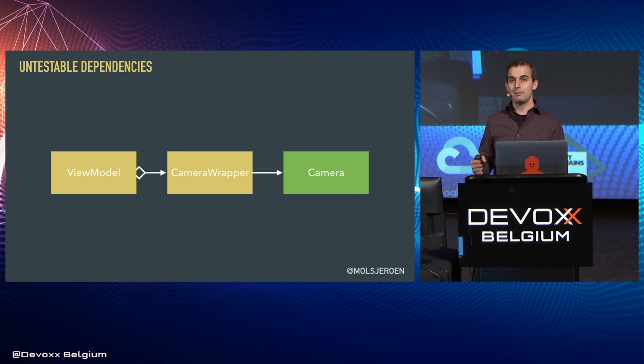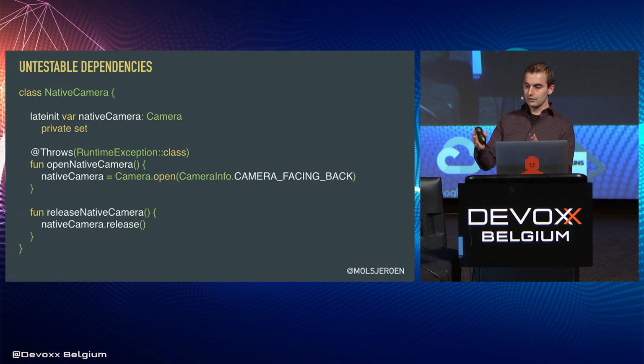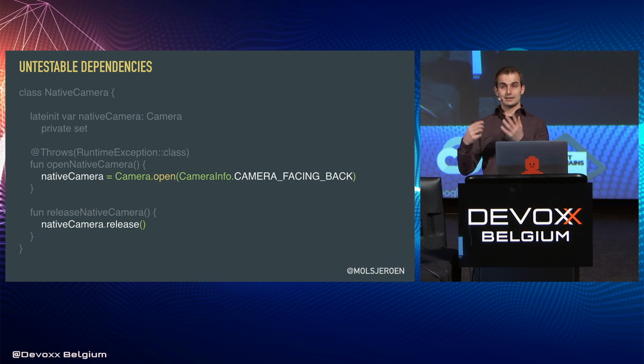You can just wrap the camera class. So that would look like this. You create a native camera, which actually wraps a camera object. We create exactly the same methods or similar methods, and then we just call them through to the actual thing that we cannot test. This could also be done for final stuff, but for static is usually a bigger problem.